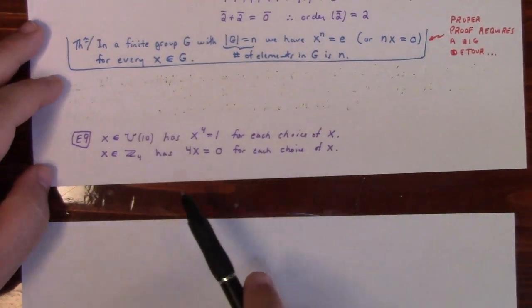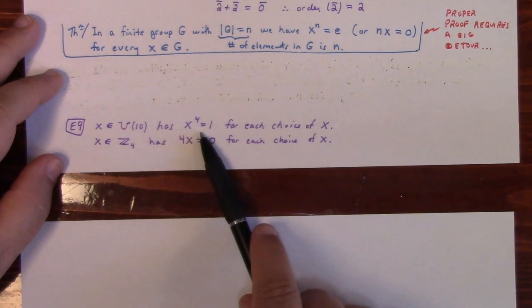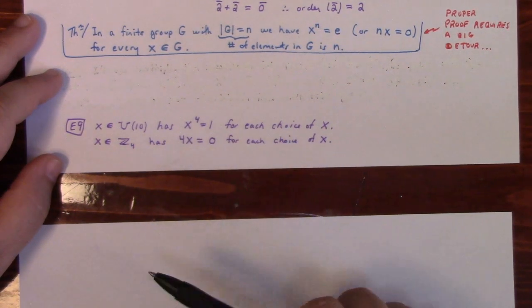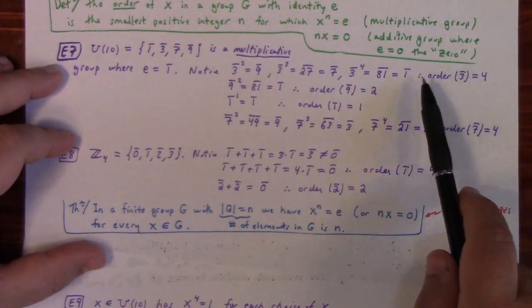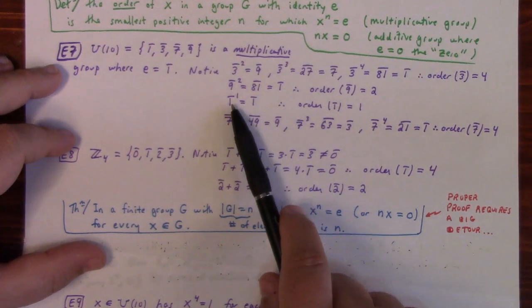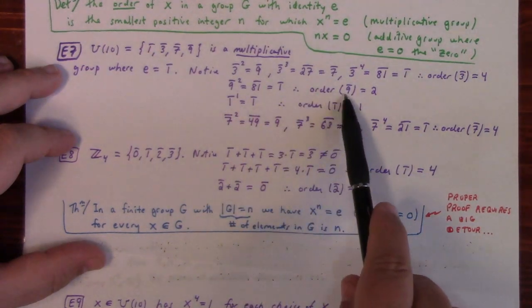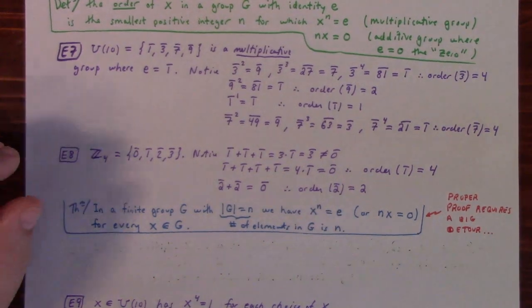So here's an example. If you look at my previous examples, x in U10 has x to the fourth equal to 1 for every x, and x in Z4 has 4 times x equal to 0 for every choice of x. These are both true. You can go back and look at my example 7 and example 8 and see it's true. Obviously 3 and 7 to the fourth are 1, we proved that, but we had 9 squared is 1, so of course 9 to the fourth is 1, and of course 1 to the fourth is 1, so everything to the fourth is 1 in this group of order 4. And notice that the order of 9 was 2, and 2 divides 4, like I was saying. And the same story bears out in Z4. So all of that said, there's your short walk down memory lane for group theory.